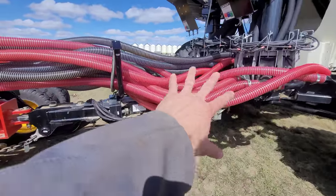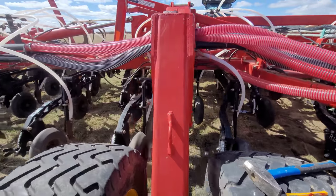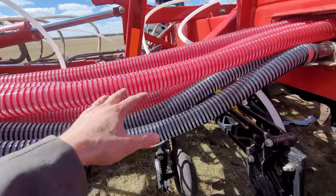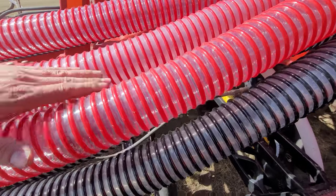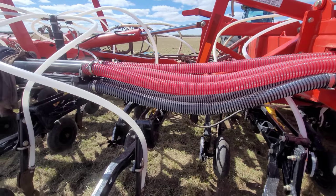And obviously, yep, this is all new. And you gotta make sure that you run it so that way it's not too tight. Like this is getting a little bit tight, that's fine. Except for when all of a sudden your wing wants to dip down going over a hill and then all of a sudden you start pulling off hoses, that's not fun.